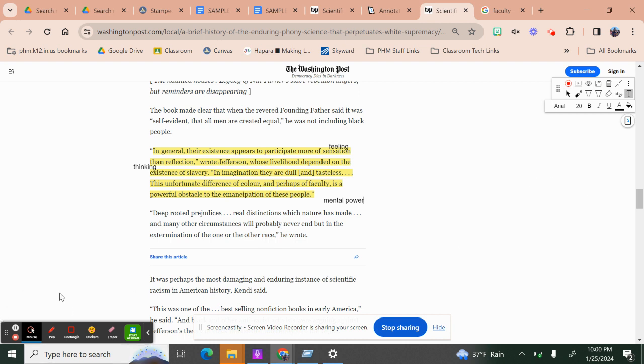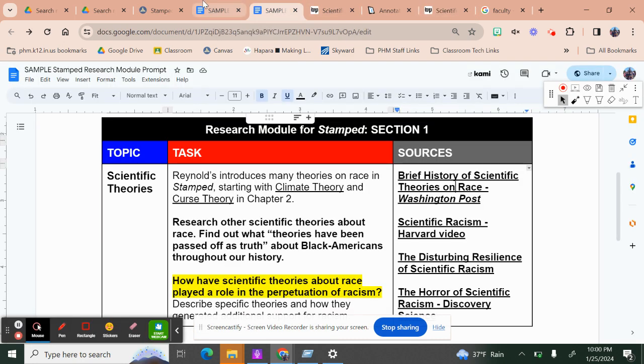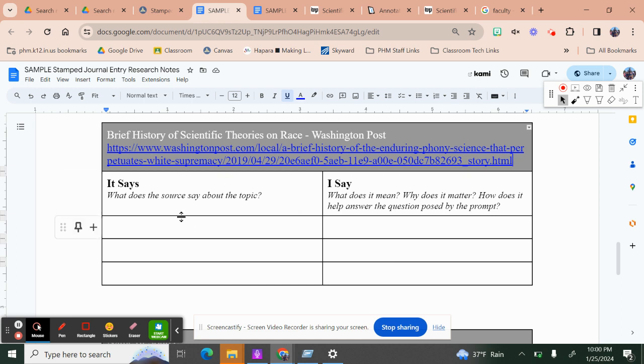All right. So now that I've read this over several times, I'm going to put it into my own words in my document. So let me get over to my documents. And then I'm going to take a few minutes to put this into my own words, and then I'll show you what I got.